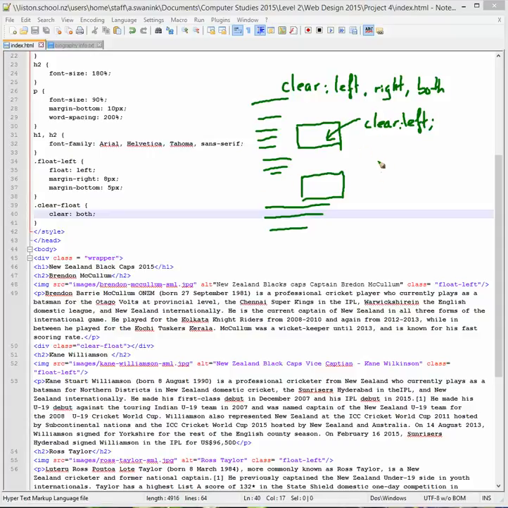And you can do that with clear right. That would take any particular element that you've got. If you apply clear right to that, well, you'd end up with some space on the right. Once again, be careful. If you apply clear right and there is space here in this region, well, the text might flow into that.